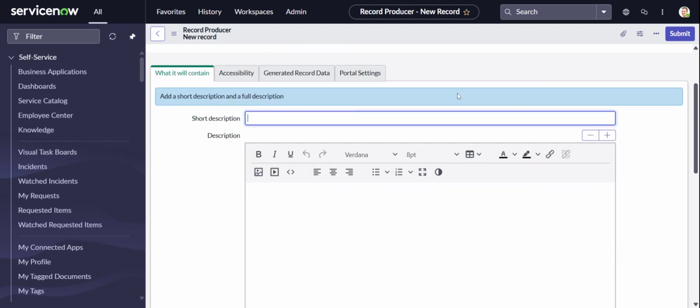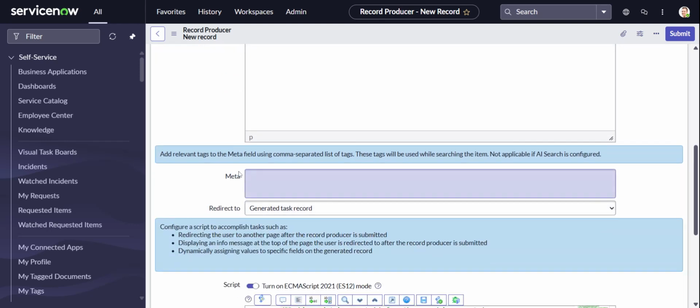Make sure that the active checkbox is ticked. Then in the short description, you just mention flight booking request for business people. In the description, you can mention whatever you want. Next is the meta keyword.